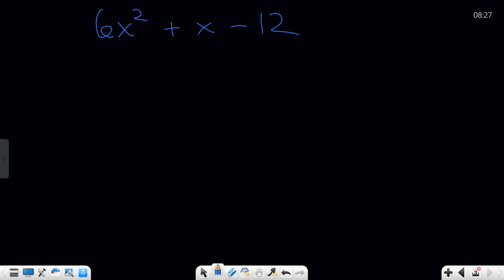6 and 1, well, not a lot. 6 and 1, 2 and 3. 12 can be broken down a lot of different ways. 1 and 12, 2 and 6, 3 and 4. Your job is to figure out how the puzzle pieces all fit together. Go. Try it. Approximately different problems. Go get them.